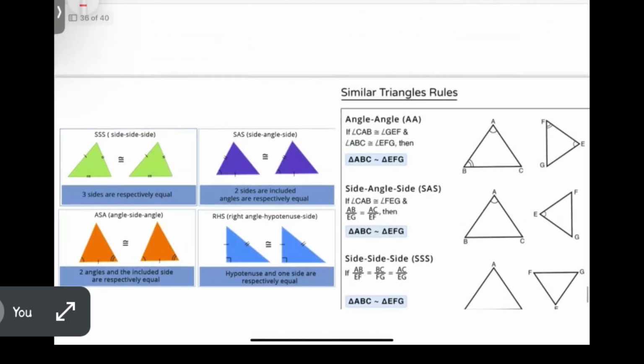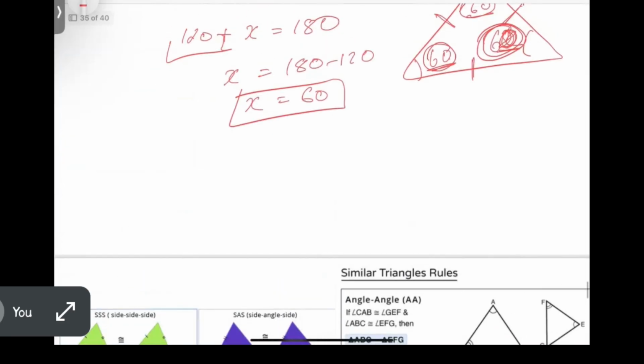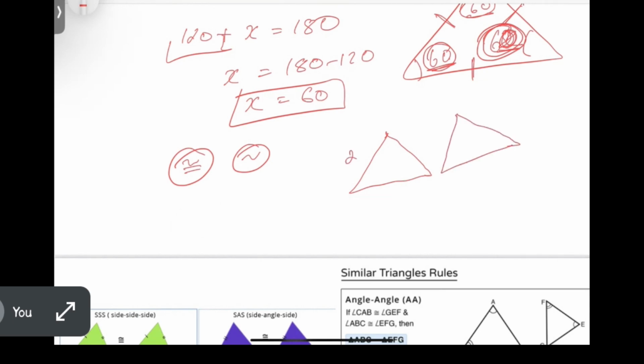Okay, next is similarity of triangles. Before going to similarity of triangles, we say that two triangles are similar, or we say that two triangles are congruent. There are two things, one is congruent and the other is similar. Congruent is represented by this symbol, and similar is represented by this one. Congruent simply means they are exactly the same. So this triangle is congruent to this one. Let's say this is 2, this is 4 and this is 5, and this is 2, this is 5 and 4. So these two are congruent, because they are exactly the same. When two triangles are exactly the same, we call it congruent.